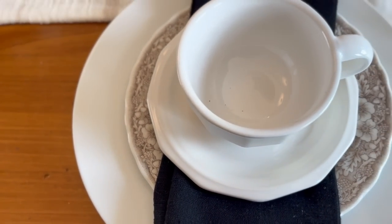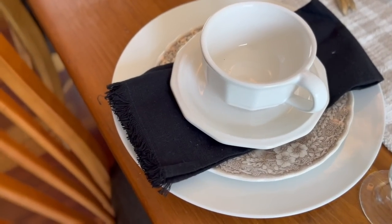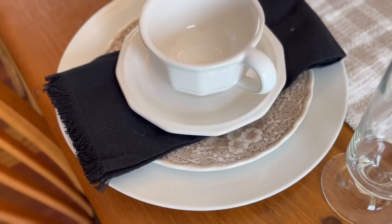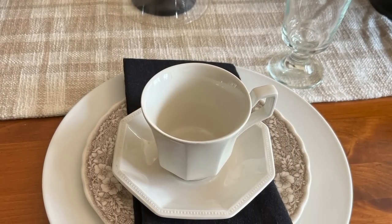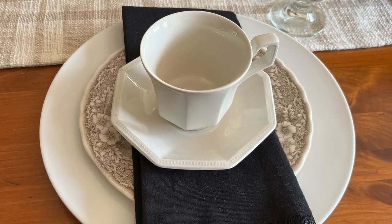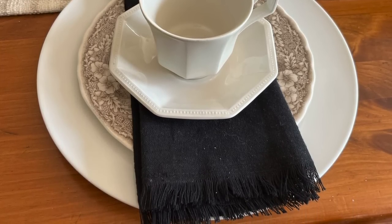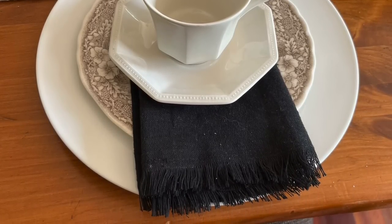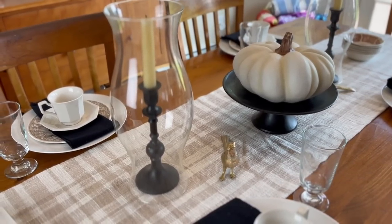I'm also going to show you another option that I actually think I may like better, and I replaced the Falstaff cup and saucer with this Johnson Brothers set that is a little more petite, and because of that, you can see more of the brown salad plate. And it also matches the Johnson Brothers bowl that I have my tomatoes in on the end of the table. So that's just another option for setting the table.